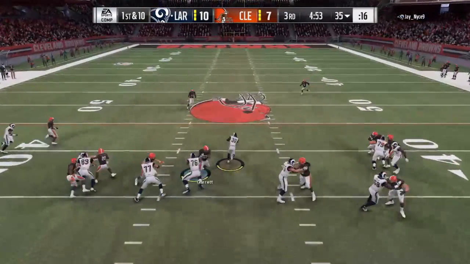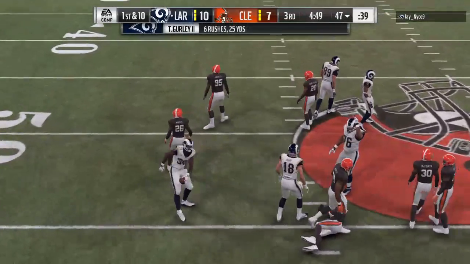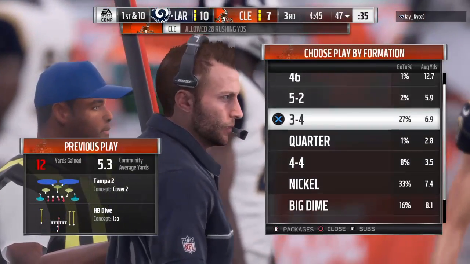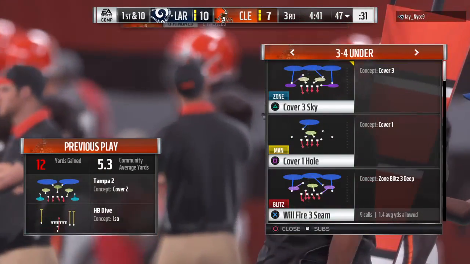The third quarter starts with a run by Gurley. And heavy contact. He is knocked down hard at the 47-yard line. Give him 12 yards on that one. It earns him a fresh set of downs.